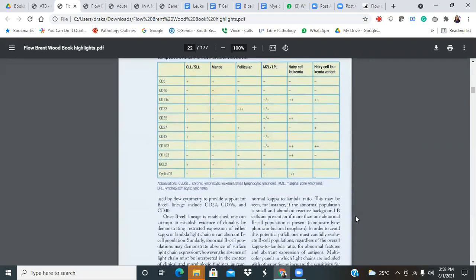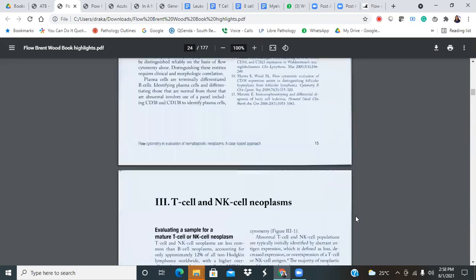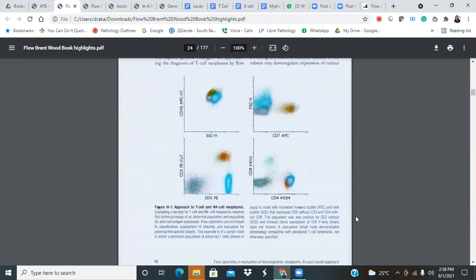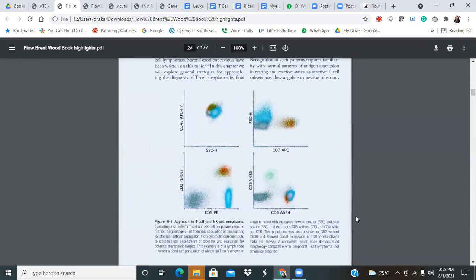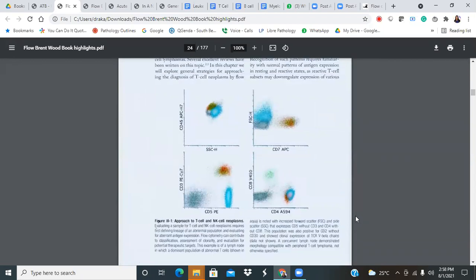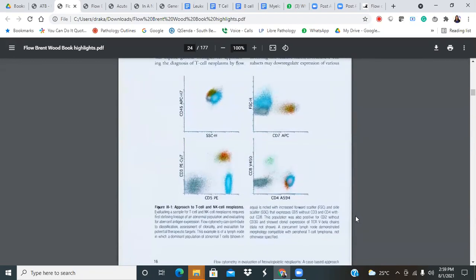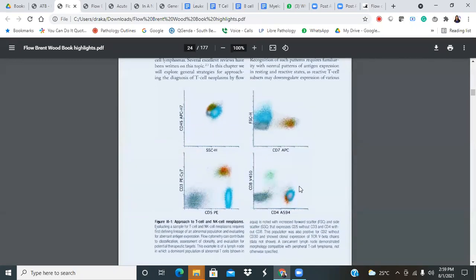Okay. So then they are going to the T cell neoplasms, and this one they are showing is a PTCL, peripheral T cell lymphoma. Yeah, that's right. I saw this, Halima, the question that you had. CD200 is a recent marker that is used for CLL, and it is pretty good for CLL.